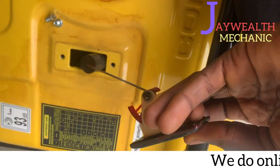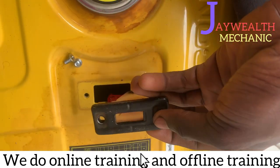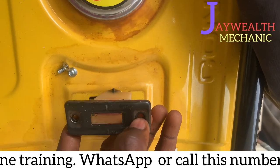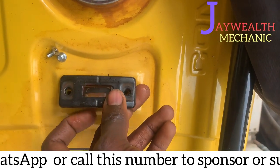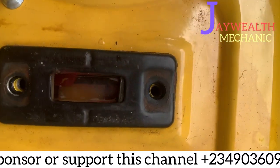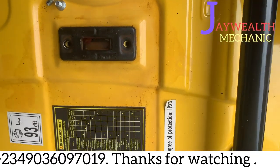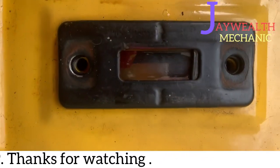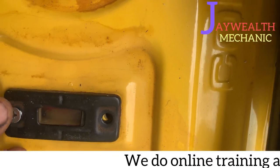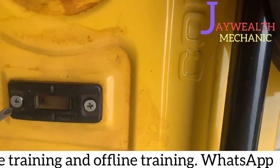As you can see, it's being inserted inside. So you can see where the fuel is now. The gauge is working. As you can see, the previous one was at this middle. So we tighten it.